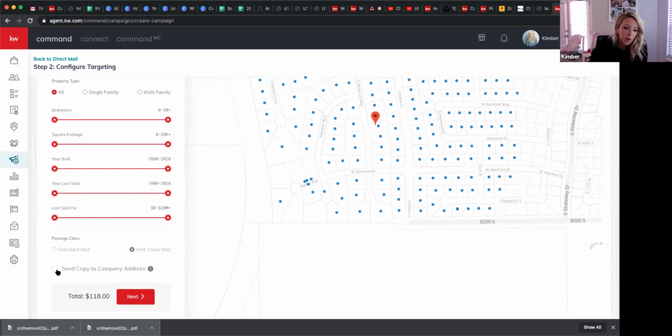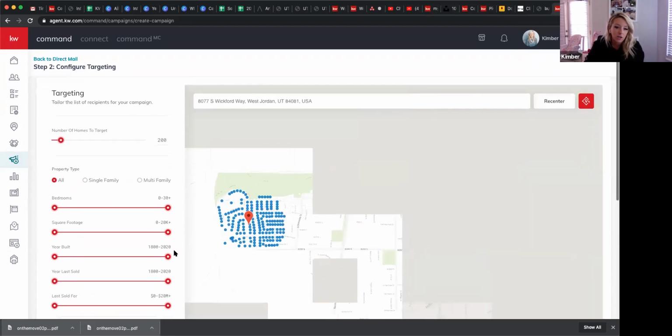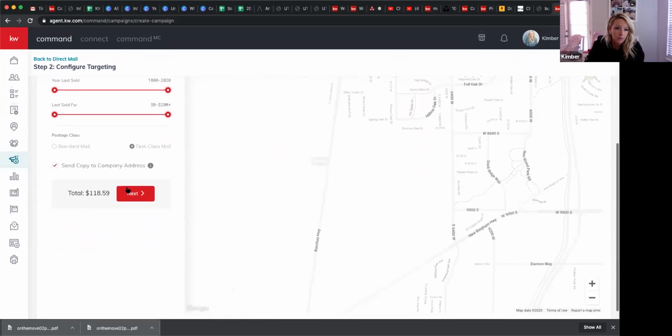You always want to select this button that says send copy to company address. What that's going to do is it will send a copy to our market center. It's going to have your face, your name on it. So then Carrie will let you know that you have mail, just like if someone sent you something. I like that because you always want to add yourself to email campaigns and mailer campaigns, so you can see what it looked like when it went out, stuff like that. So this is your opportunity, because you can't manually add addresses, and maybe you don't live in this neighborhood. So that's how you're going to get a copy of that.